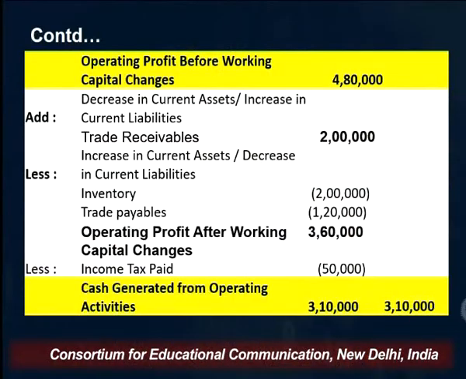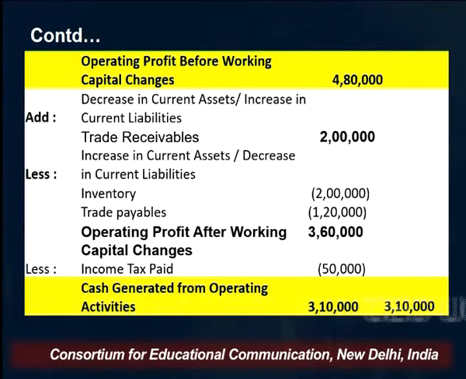So what we'll do now, after providing a heading of decrease in current asset and increase in current liability, we have to find out each and every item of current asset and current liabilities, barring those items for which I have opened an account. I told you why we do so, because those items have already been considered by us. So if you look at the trade receivables, there is a decrease in the amount of trade receivable, which means that tacitly it is an indication that the company must have received this money from its debtors. So 2 lakh rupees on account of trade receivables is supposed to be added here. So I'll be writing here trade receivables 2 lakh rupees. Why am I writing it under the adding category? Because it's a decrease in the value of trade receivable.